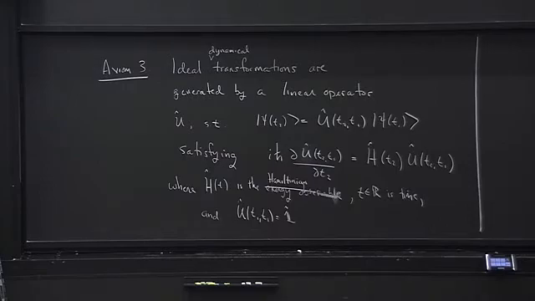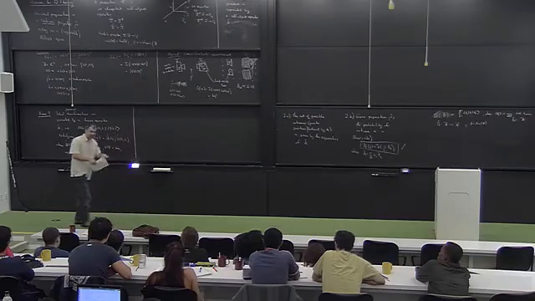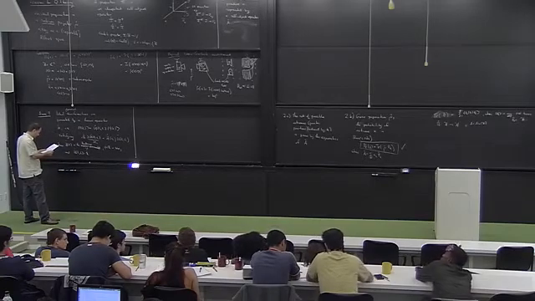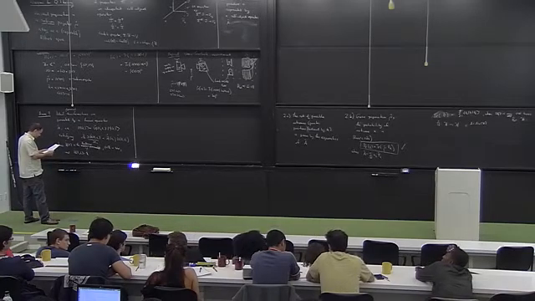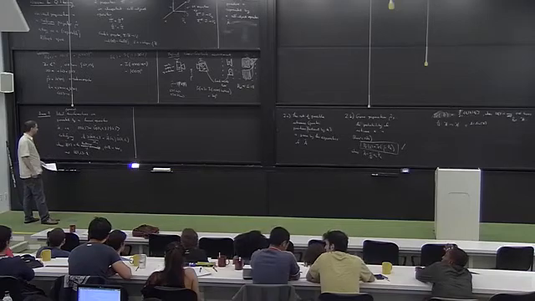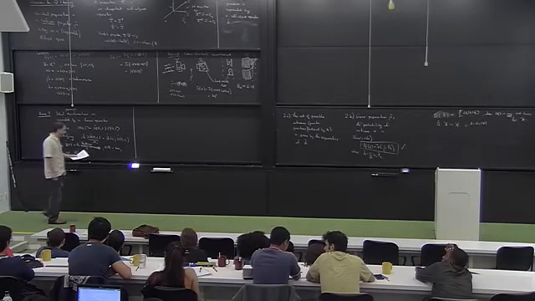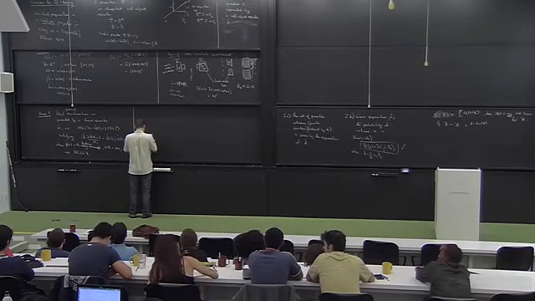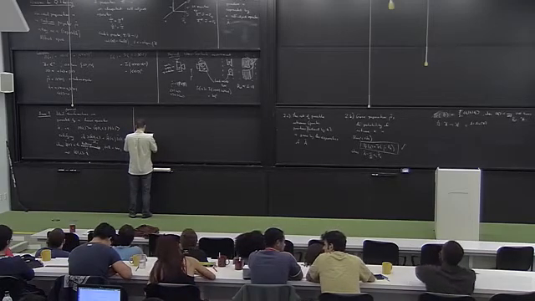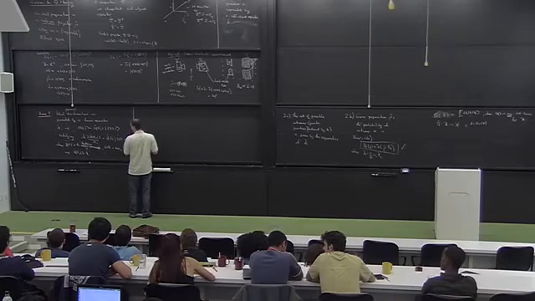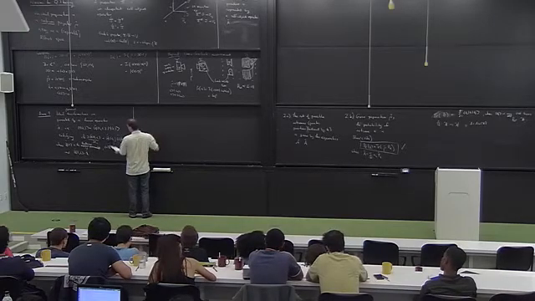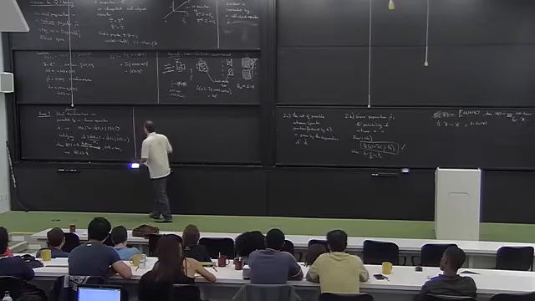Okay, let's talk a bit more about axiom 3. I haven't said that U is unitary. It's actually implied by this. Let's see that first. I didn't show this in my notes, but I've done this at various points in my life. Basically, this implies that U is unitary. So how do you check this?